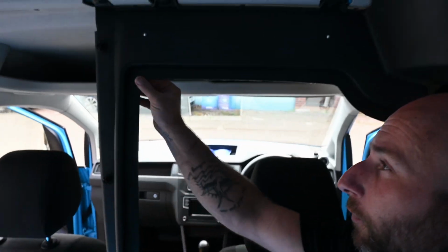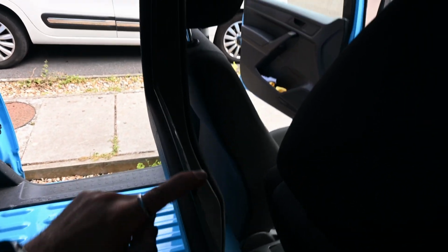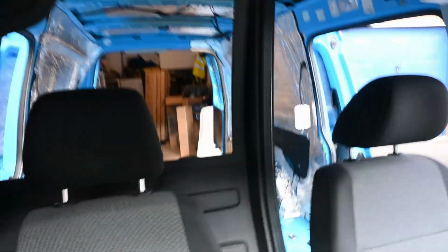I have to say, that was actually really successful. Obviously went round with the jigsaw first, but then in the end ended up just trimming it with a Stanley. So we've got quite a nice smooth edge, and from sitting in, now got a nice view out through the back, which is good. So yeah, I'm pretty happy with that.